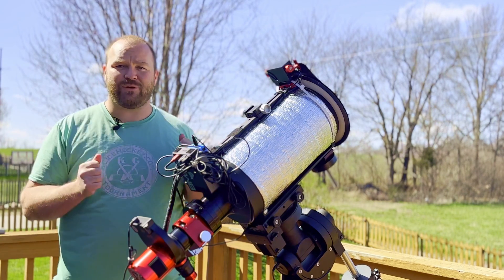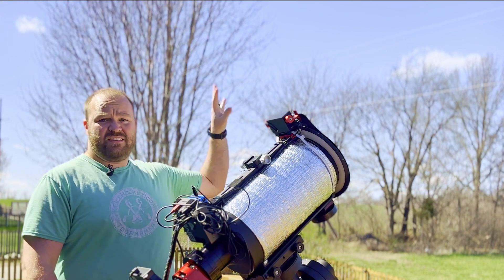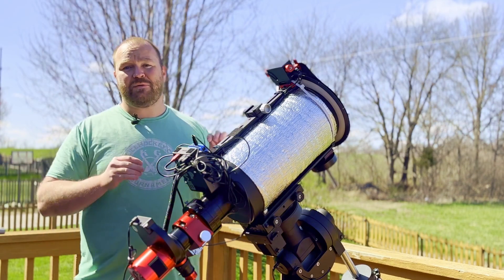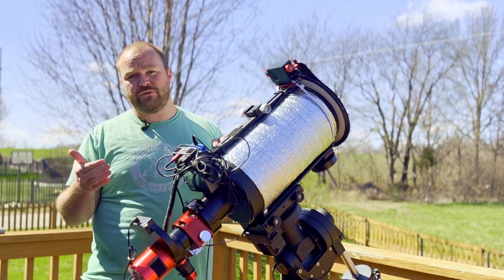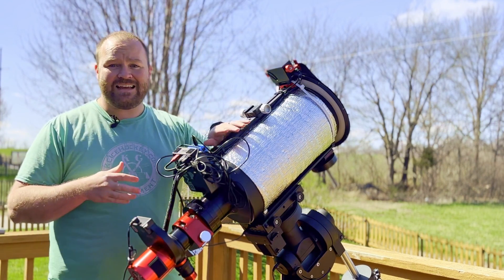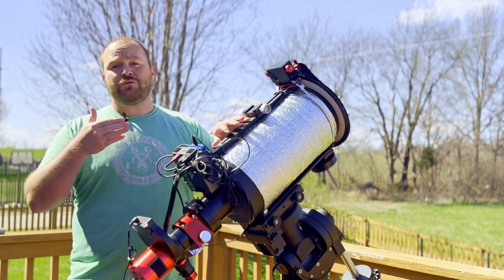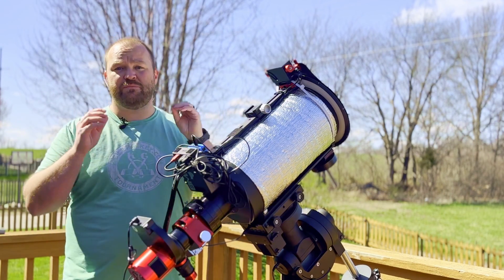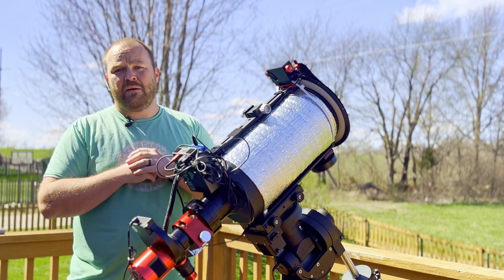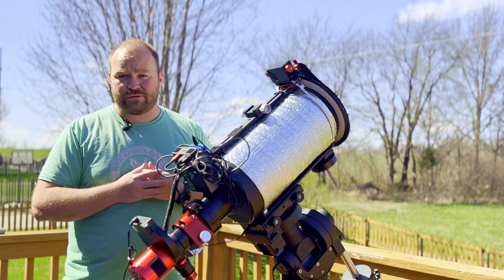Later tonight this will start up. I've been very lucky — tomorrow night and the following are all forecasted to be well clearer than this. We're supposed to have absolutely clear skies because last night we had a really big cold front move through, associated with some severe thunderstorms. That same storm went through other areas of Missouri where tornadoes actually touched down. Usually after an event like that we get a couple nights of absolutely clear skies. My condolences to those impacted, but it does afford me a few nights to gather some data.